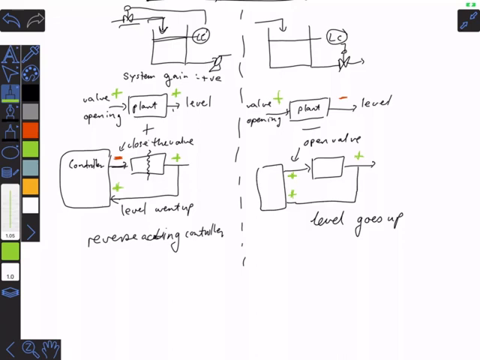If you say that the level goes up, the valve... Yes. So this is why I'm trying to draw these little squiggles here. You're going to get yourself very confused if you continue around the loop. Because if you go stepwise, you would say, well, the level went up, so the controller opened the valve, but when the controller opened the valve, the level will go down. And that is perfectly true. But when you step on, don't step all the way again around the loop. You'll just confuse yourself. Okay?